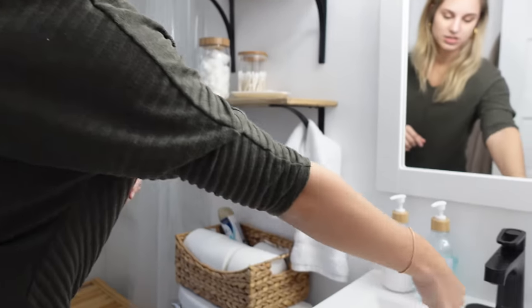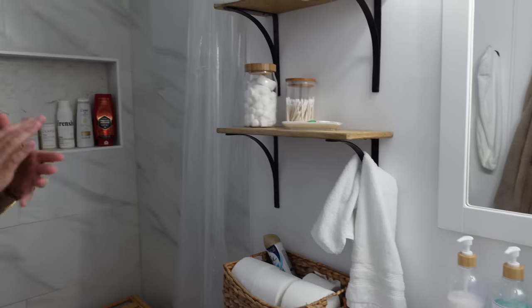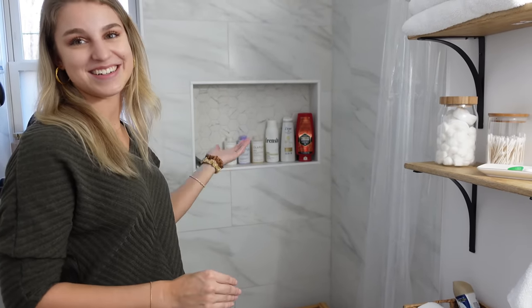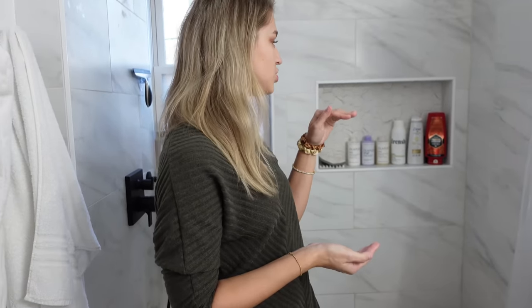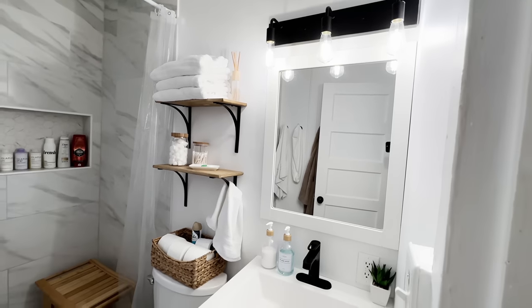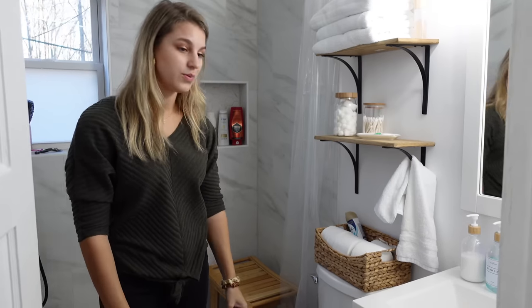We updated all the lights to be a little more modern. One thing I'm still going to do is buy matching shampoo bottles for the niche in the shower — there are way too many mismatched ones right now. If you're doing bathroom updates, put as many niches in there as you can — it makes it so much nicer. We also added hooks for towels in the back. Overall, the space feels so much bigger now, even though it's still tiny, just by opening up the walls and using a clear shower curtain — though Trace and I do have to take turns at the little sink.